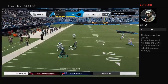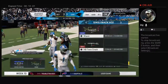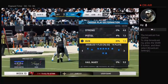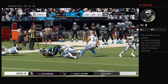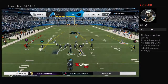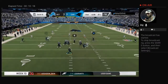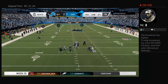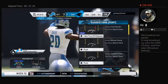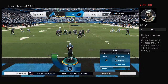This is 2nd and long. Now left side, a completion to his tight end. 6 yards is the pickup, and that'll lead to a third down. Brandon, perfect defense in this situation would have meant that there was an incompletion. They would have picked it off. Okay, so they gave up the completion. But I really enjoyed watching how the defense stayed in sync, stayed in great communication, and as he dragged across each zone, you see him pointing, communicating. There he is, and they passed him off to each. Nowhere to escape, and he goes down. Jared Davis, he's the one to get him, and that is sack number 7 for him on the year.